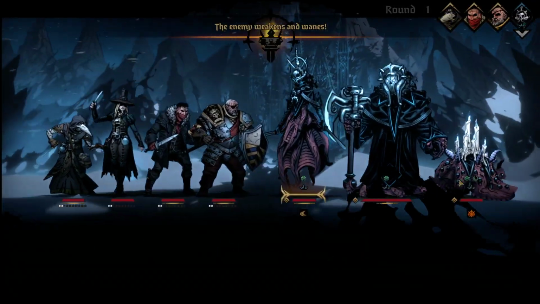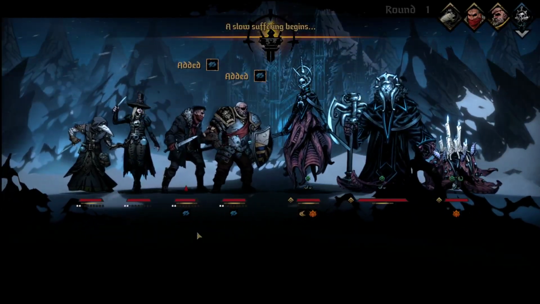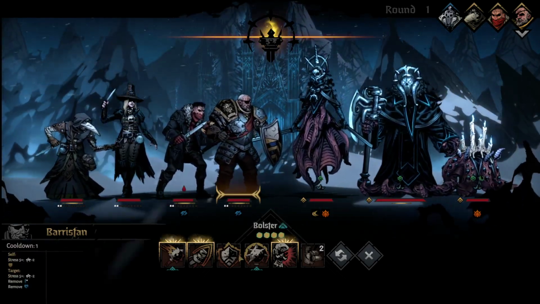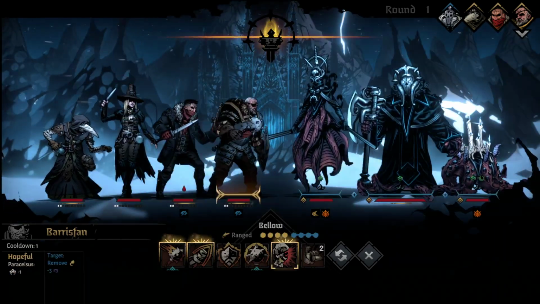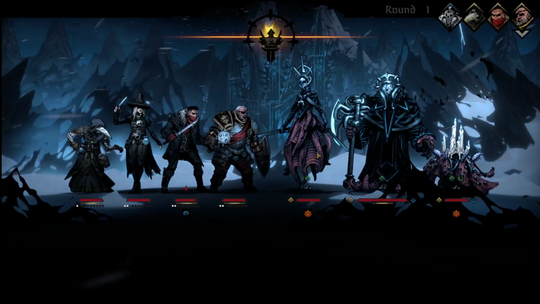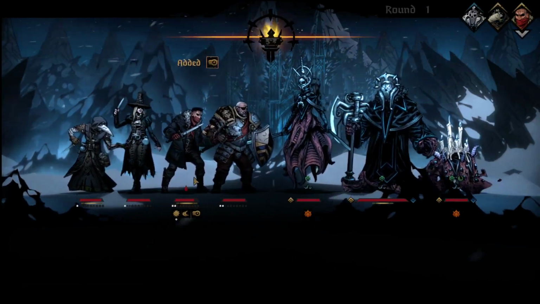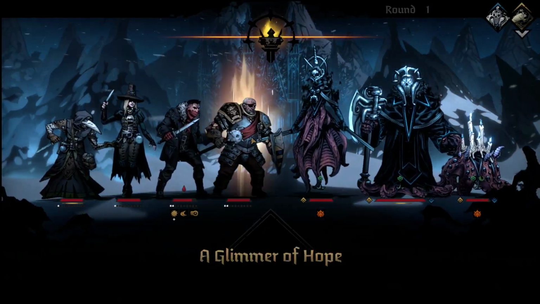The enemy weakens and wanes. Unfortunately, we don't easily target the slow suffering, and this is also very bad. I think I'll just remove this. But we can Bellow. Doesn't really matter. That did obviously heal stress. Blinding Gas is probably the play. I'm just going to use this.